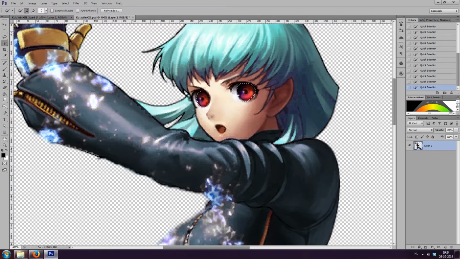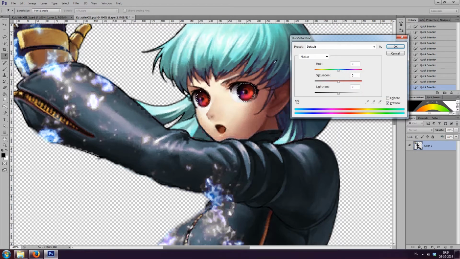Like so. And I'm once again going to press Control U, which opens the hue and saturation panel, and once again I'm going to select the reds, and I will once again slide the hue slider to the left until I find a shade of blue, a sort of turquoise-ish blue that I'm happy with. Something like this. Now, as you can see, a portion of her eyes is unaffected because those values fall outside of the reds values which have been selected.